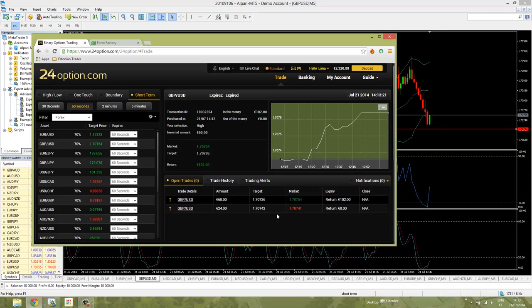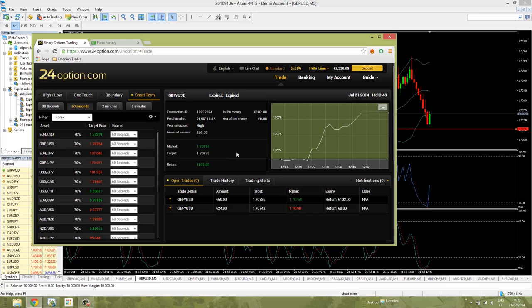But I don't recommend using this strategy when you have a very low balance. So you'd need some flexibility on your account. So if you're starting with a minimum of 250, I don't recommend this strategy because let's say if you lose the double ups, then you pretty much lost all of your balance. So I'd say at first build up your balance to about 2,000 and then this strategy works really well.